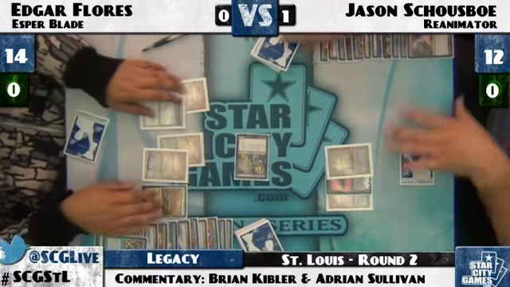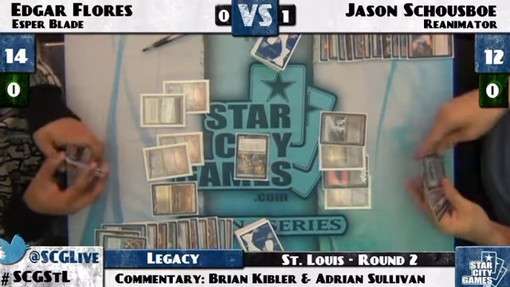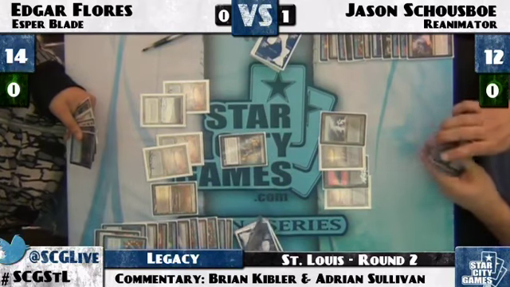And a land for that turn for Edgar. Comes in with Dark Confidant. Bob swings, dropping Jason to 10 life. Now Edgar has a lot of cards, but not all that many cards that Jason doesn't know about.